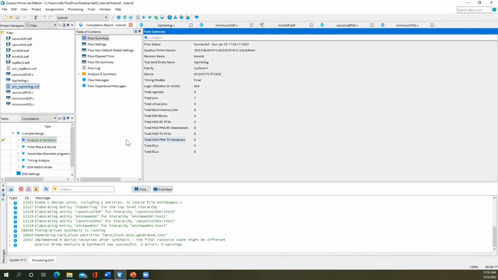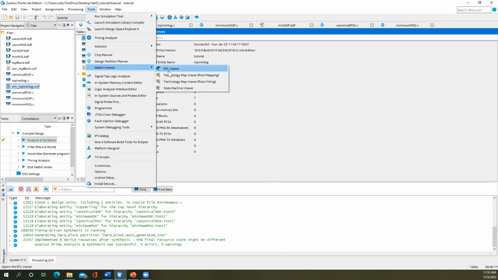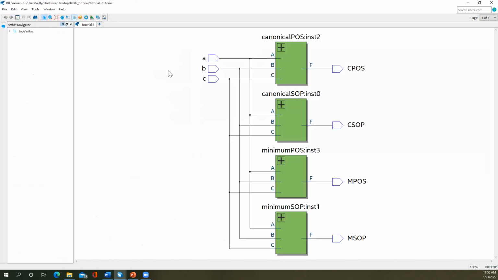Close that down. Very last thing is, let's go to Tools, Netlist Viewer, RTL Viewer. And you can see now in this top level Verilog module that we wrote, right? Here's the RTL viewer gives us sort of a schematic representation. This looks very similar to that block diagram symbol representation.